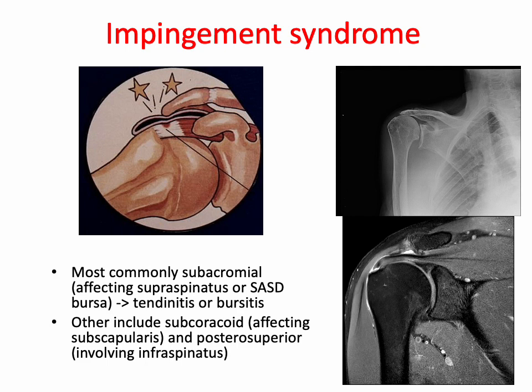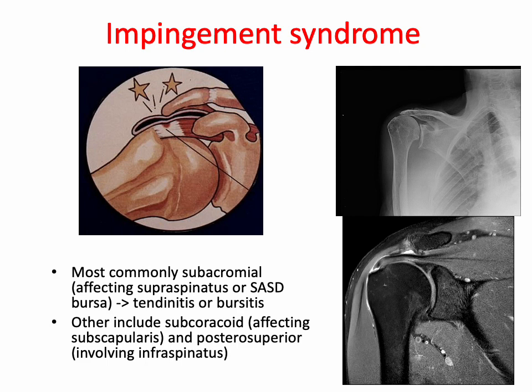Impingement, like I said before, is a limitation of joint motion caused by protruding soft tissue or bony structures which cause entrapment. Primarily, it's a clinical diagnosis, although radiographs or MR may depict causes or things that may predispose to impingement, like a flat acromion, accessory ossicles, osteophytes, a reduced acromio-humeral interval. Ultrasound can depict abnormal contact between the coracoacromial arch and tendon structures, and is particularly useful for dynamic assessment.